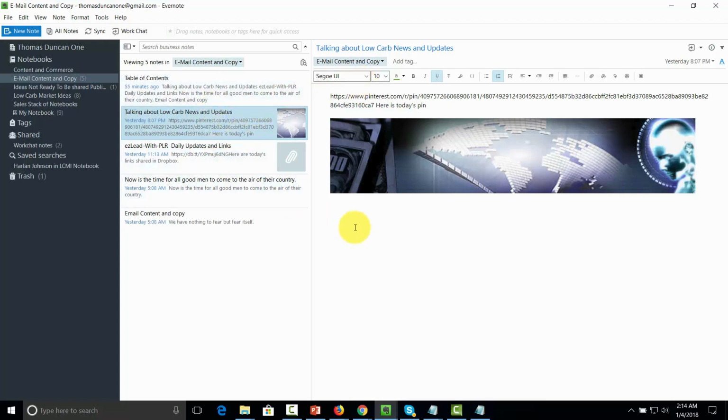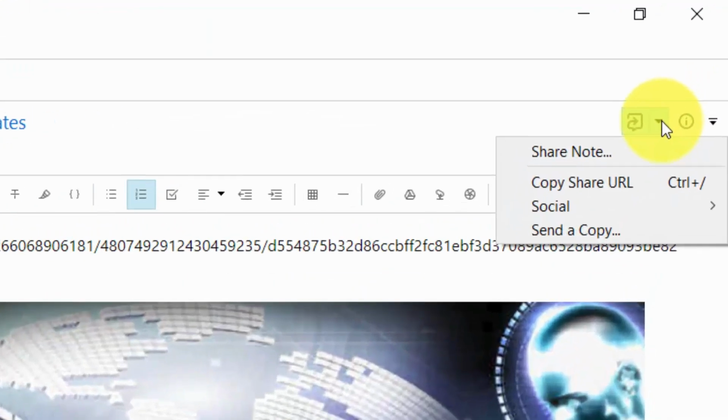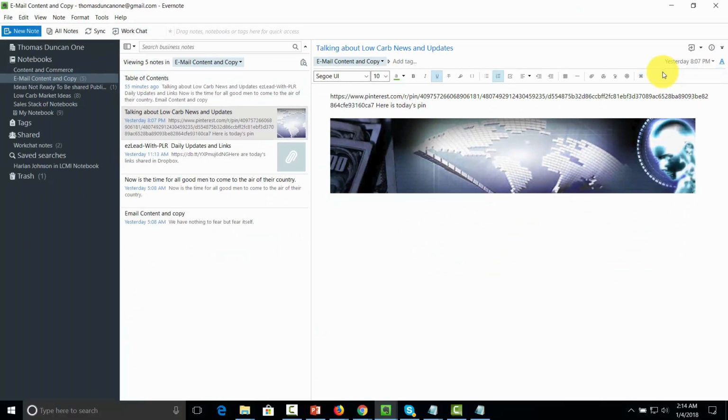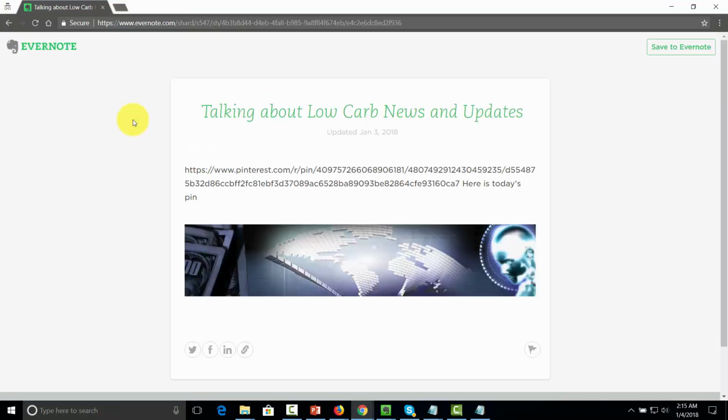If you're looking at the note that we're looking at right now, all you would need to do is go to this drop down arrow, which is your share area. One of the first ways that you can do that is you can copy a share URL. And once you copy that URL, you can share that URL with someone that doesn't have Evernote, nor do they have access to our team information. And that link that we shared, this is what it would look like to someone who just received the link, and there was no requirement for them to have Evernote.